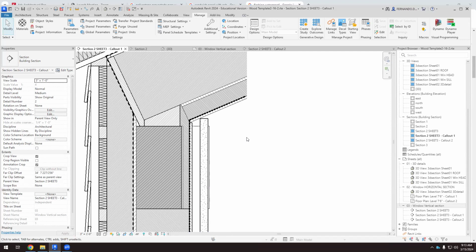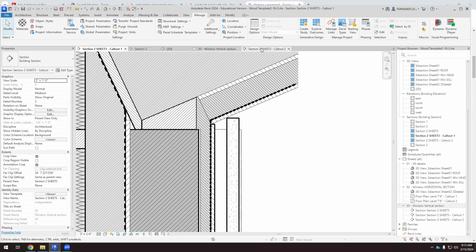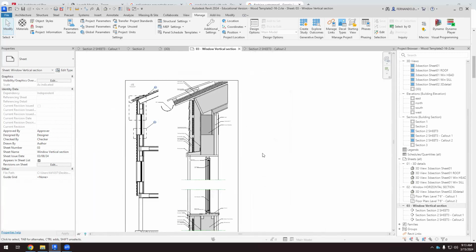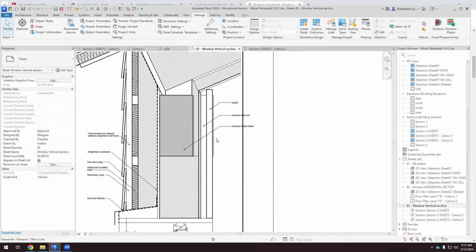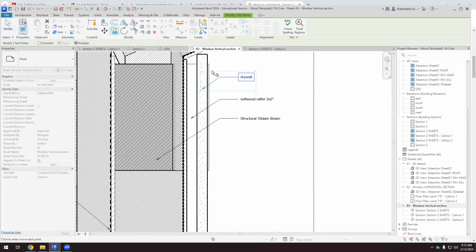And with this, now I see the difference between the air barrier and the vapor barrier. I go to the sheet, and now I can copy this text.